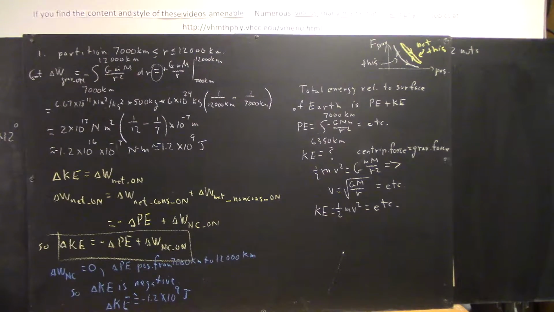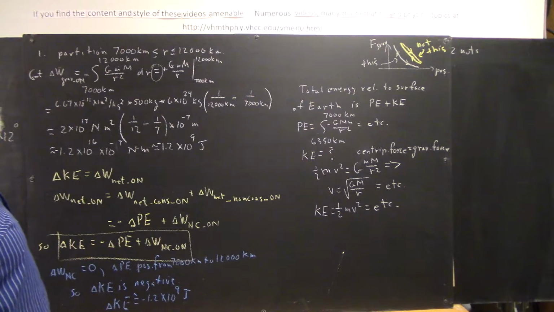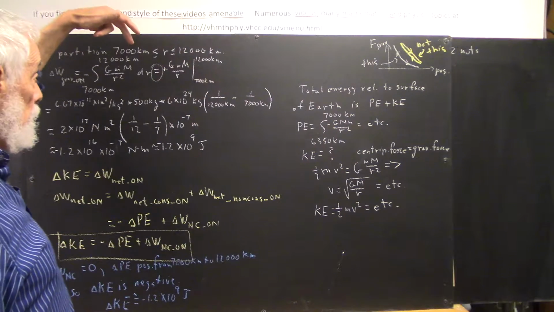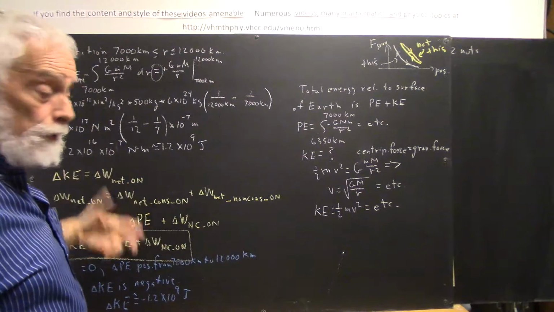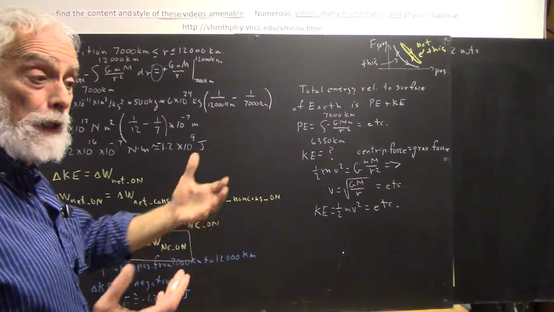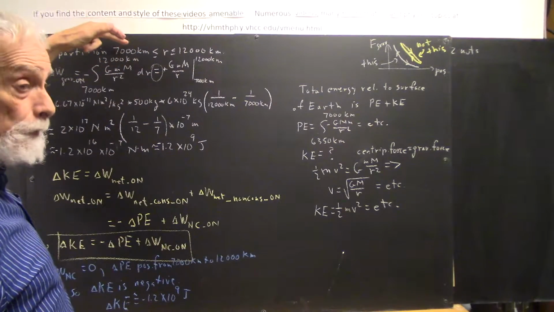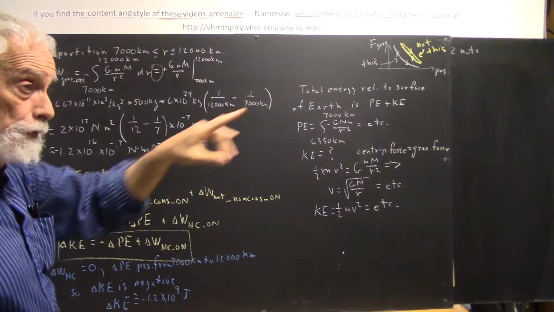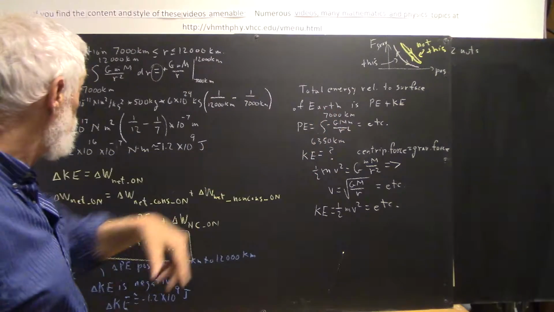We were asked to figure out the potential energy change of a satellite between 7,000 kilometer and 12,000 kilometer distance from the center of the Earth. Now, gravitation is a conservative force, so the path doesn't matter. So we just consider a path that goes directly from a 7,000 kilometer position to a 12,000 kilometer position, moving straight away from the center of the Earth. That is, we use a radial path.